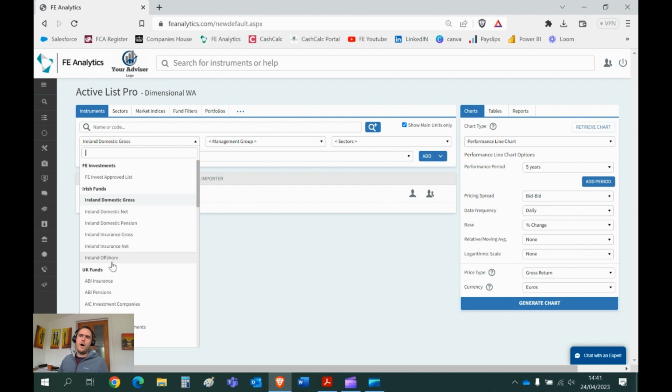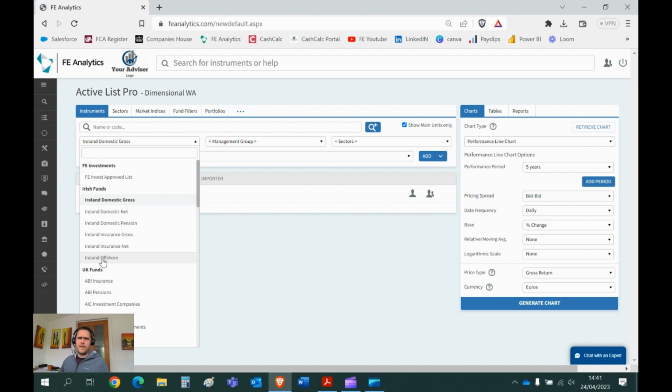to Irish residents. Ireland offshore basically means it can be domiciled anywhere, probably quite often actually domiciled in Ireland as well. But it's also available to quite a few people, not just Irish investors. So yes, as an Irish investor, you can invest in those funds, but that fund could be available to others as well. So all of these funds are relevant to the Ireland universe. You've got onshore investments, you've got bonds, you've got pensions, and these should really be wrapped into an investment contract. But again, the fund can be domiciled anywhere, but it should be available to an Irish investor.